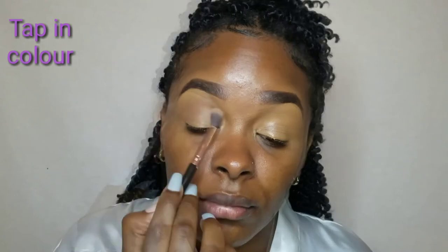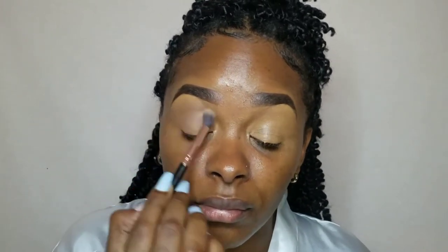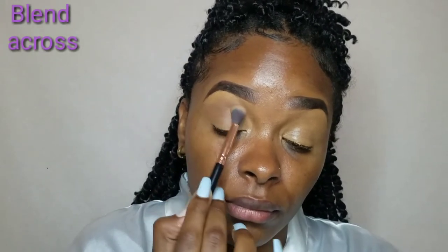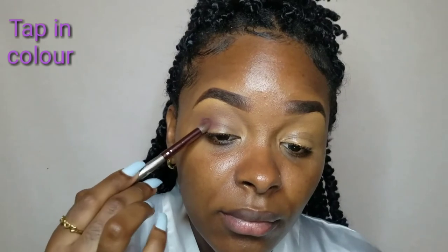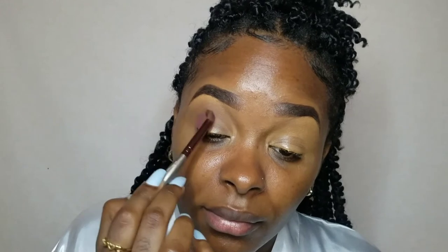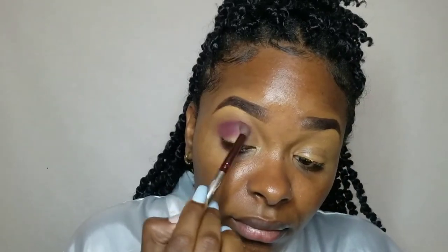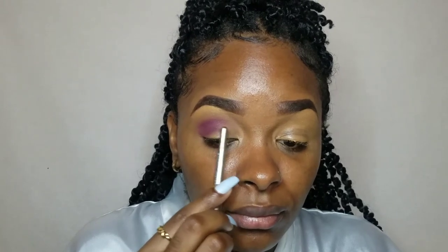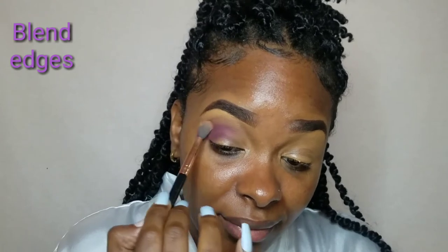Now that we understand exactly what we are doing, let's get into this. Make sure you tap off any excess and then gently press the color onto the lid before swiping it all around. You can always build up the color as you go. Also make sure that you don't go too high up to the brow bone area — you remain within the upper crease. Now I'll be going in with that dark plum color into my outer V area. I'll be tapping that color in and gently swiping it midway of my eye — I'm not going all the way into the inner corner. This is where our shimmer shade on our lid has to go. I gently blend the color upwards and disperse it within that area on the eyelid. To blend out the edges, I go in with the first transition shade — this is to blend out any harsh lines so we can't see where our first color begins and our last color ends.